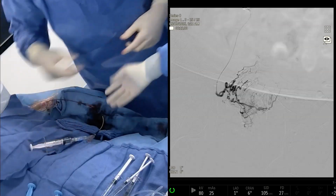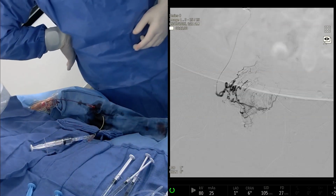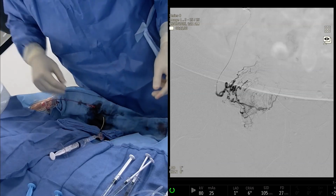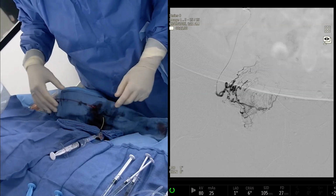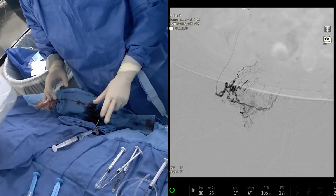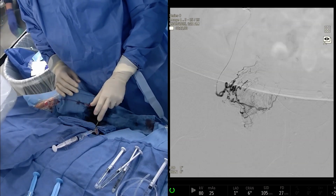And just a tiny point, but for users who are not doing this that often, especially from the radial, just the fact that you didn't add a TUI here, so you have a lot of extra working length here, but that's something that also gives you additional length. So this is 150 centimeters total, and this is 130 base. So we don't have a lot of room here, so we don't use a TUI here.